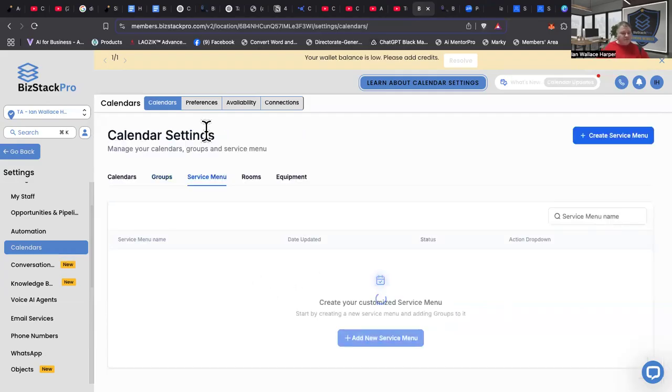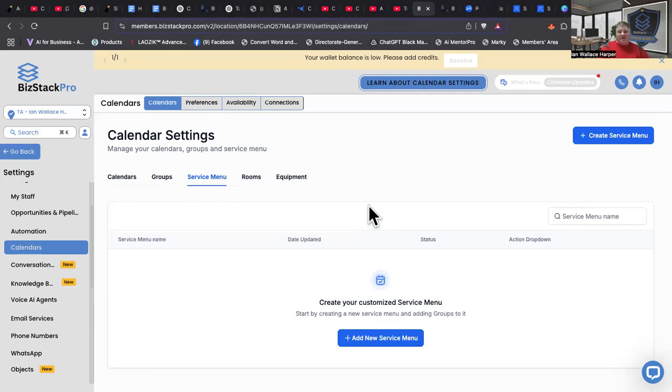Service menu. Service menu is where you've got services. So talking about the spa, what sort of services have you got? You've got massage services, manicure services, nail services. Maybe it's a hair salon and massage salon and everything.